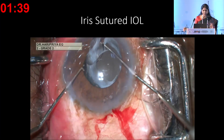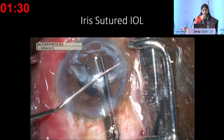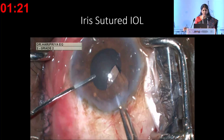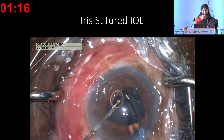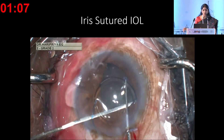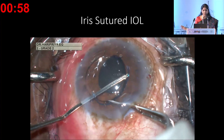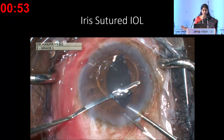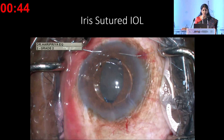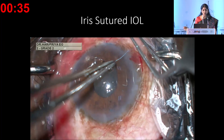As a variation of iris fixation with a three-piece IOL: this patient had a contracted capsular bag and IOL due to retinitis pigmentosa. Through a three-millimeter incision, the existing IOL is cut and a new three-piece acrylic IOL is placed in the anterior chamber. A sensor IOL is preferred because its anterior surface is rounded. The leading haptic is tucked behind the iris, the optic remains in the anterior chamber, and a cyclo-dialysis spatula supports it from below while the trailing haptic is tucked under the iris—achieving optic capture. The spatula is critical; once fixation is in place, sutures are applied by taking a bite below the haptic and suturing both ends on each side.